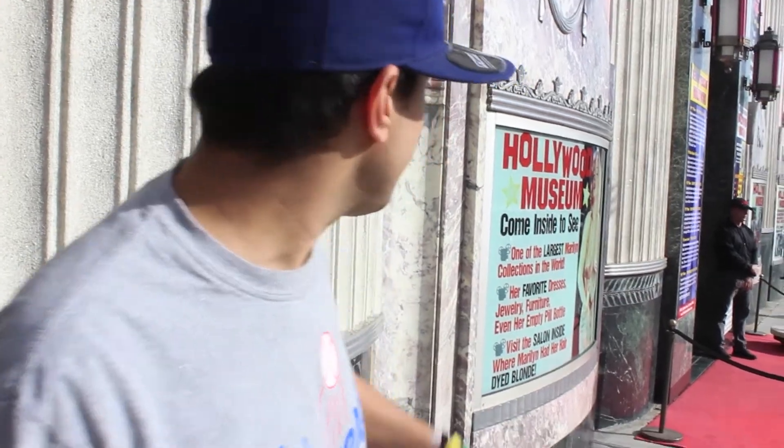The museum had a bunch of random costumes, props from movies, posters, stuff like that. But honestly I felt that it was a little bit outdated. Most of the movies and most of the stuff in there was from maybe like 1970, 1960 and before. There are only a handful of movies from recent times, so I feel like they need to update the museum. But come take a bite out of history and see the Hollywood Museum right off Hollywood Boulevard.